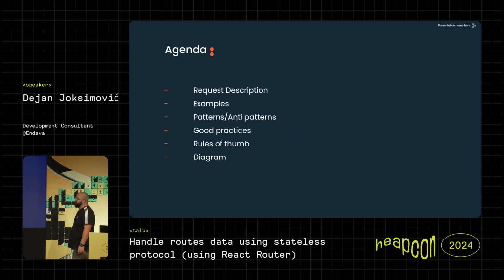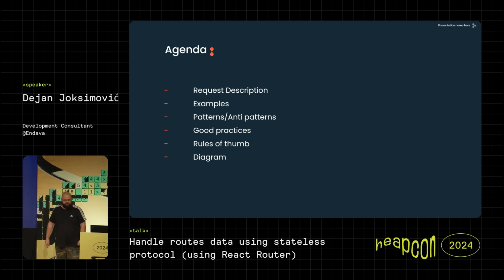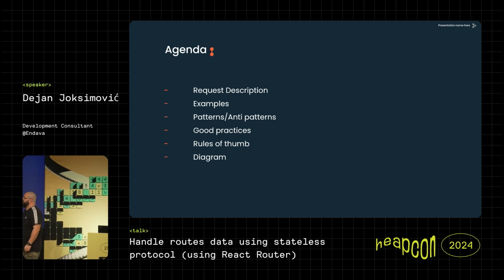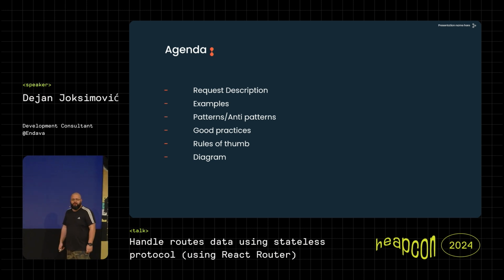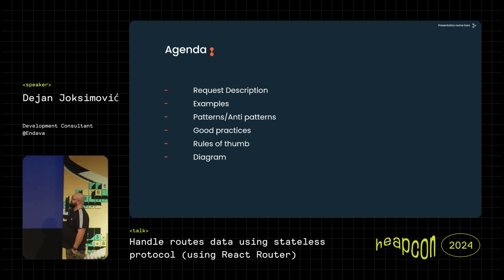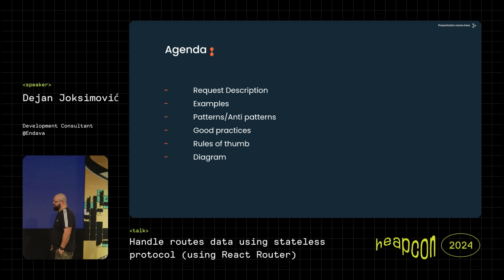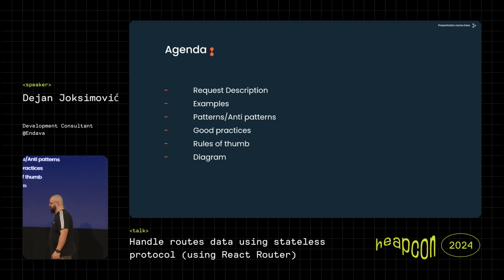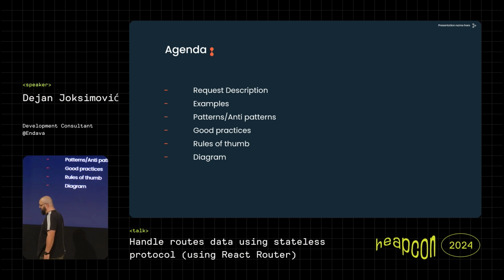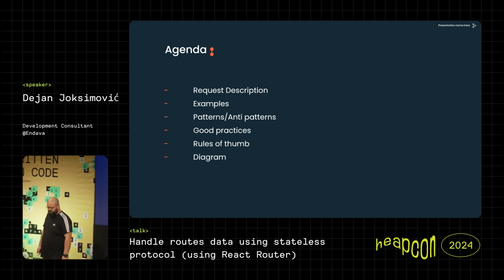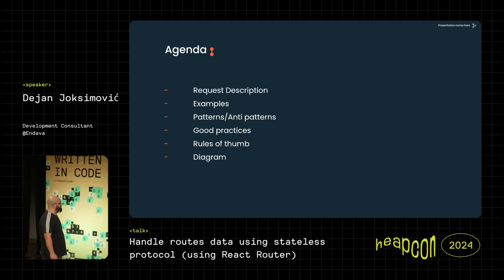We have the request description. Everything starts from the request description. In our world, most of you are probably using Jira. If you're using Jira or solving any specific task, you need to first understand it. That's the first part, and here we will go through some examples of the request that I needed to solve.